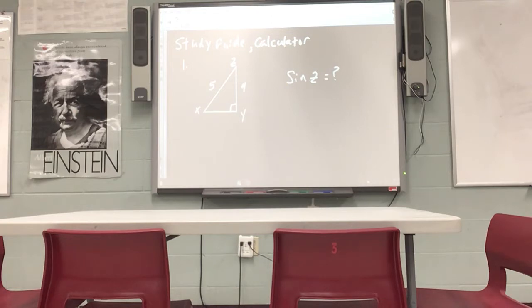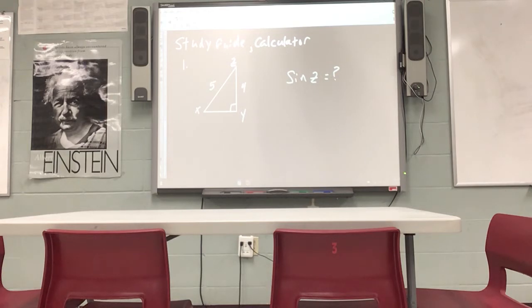Okay, so this is number one off of your study guide that's up there. It gives you triangle XYZ and tells you that the sine of angle X is 4/5, and then it asks you to find the sine of Z. Your dilemma, first off, is you gotta know the ratio for sine, and that's opposite over hypotenuse. Then you look from Z, the angle up there on the top, and you don't know the opposite. There's a couple of ways to get that.